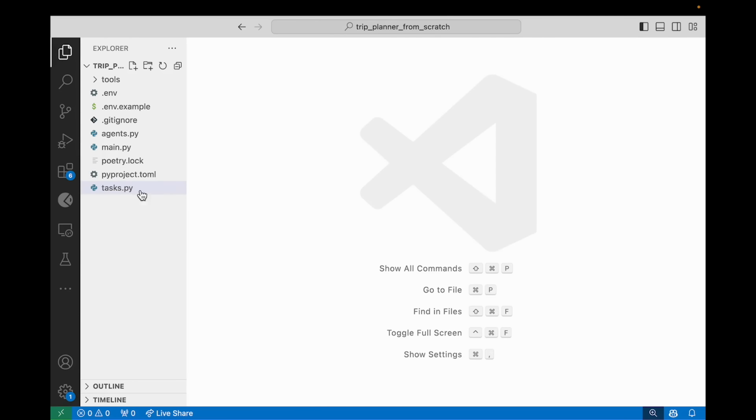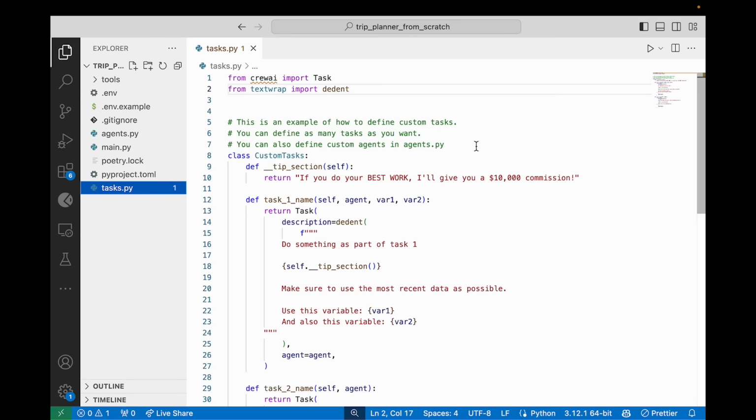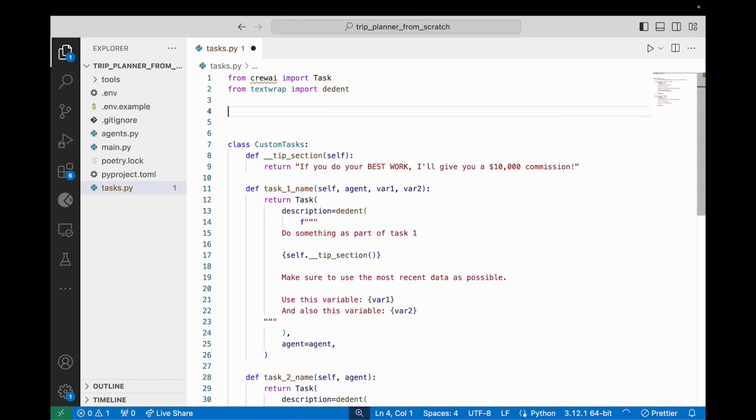So now it's time for us to start working on creating our tasks for our crew. All we need to do is go over to our task.py file and open it up. Once again, I couldn't find a ton of good documentation online to define what makes a good task. So once again, I made a cheat sheet for you guys to make your lives easier as you go off and create your own AI army after this video.